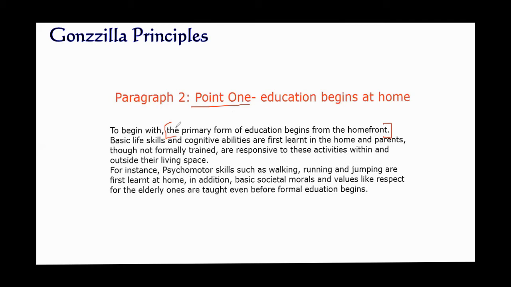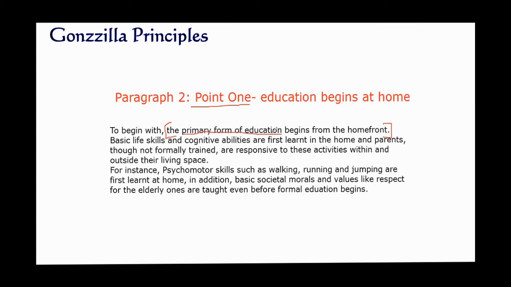So I'm wondering, what would my next sentence look like? I have to build my second sentence, so I need something to hinge on. So I'm hinging on primary form of education. I'm hinging on this phrase to build my next sentence. One of the challenges most students face is that when they make up their cover statement, they are at a loss, to be very clear, about what should be the next thing they should write. And remember, your point should serve as a nexus to the discourse you intend to make there.